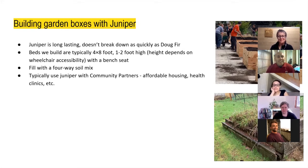We use fir for beds and it lasts only six to seven years, so we get calls from participants asking us to come rebuild their bed. I hope in the future we can afford to get some juniper to make nice long-lasting beds for our participants. There are lots of ways to get involved with our organization — money, tools, supplies, wood. Every Saturday during April or fall, we get together with volunteers and go to people's homes to build gardens and raised beds.